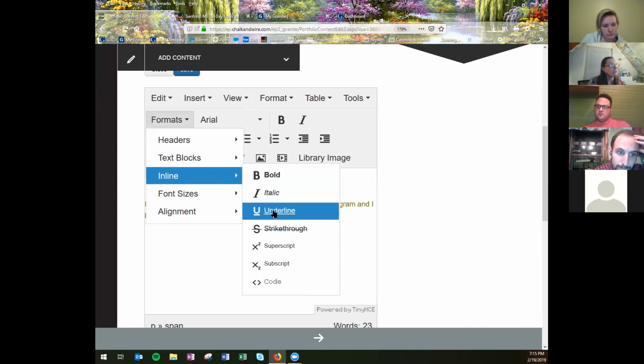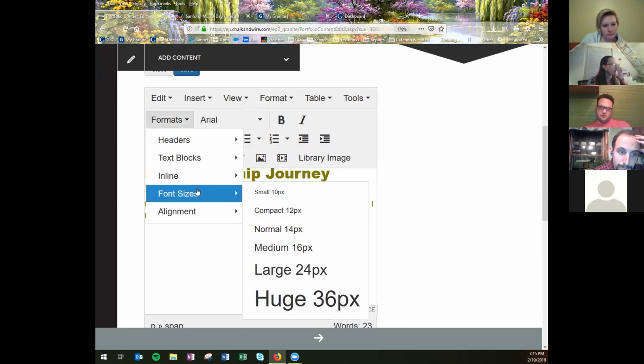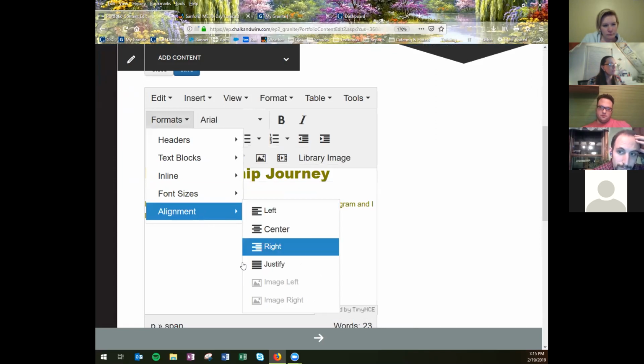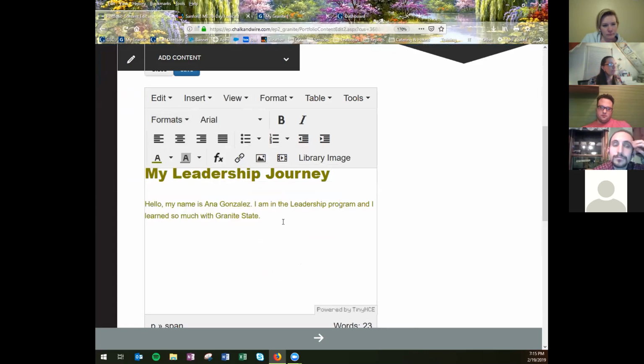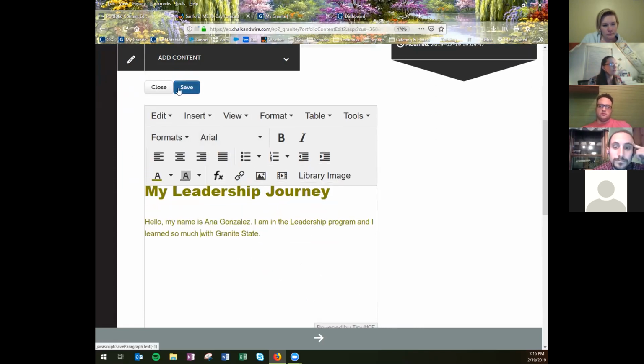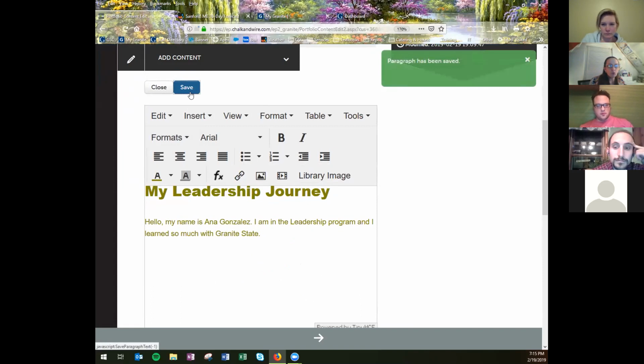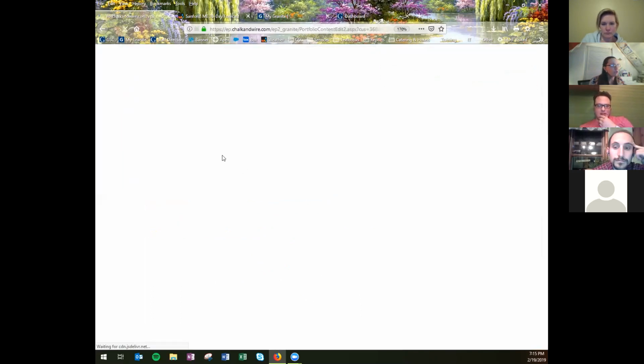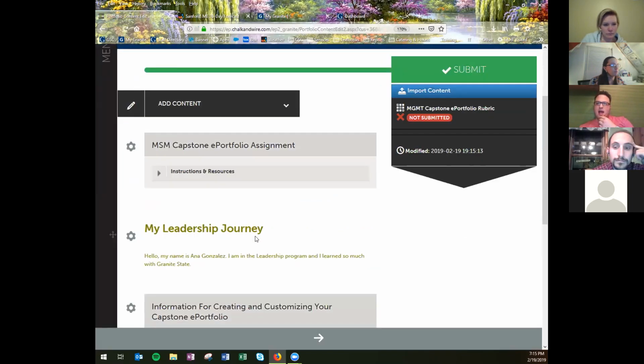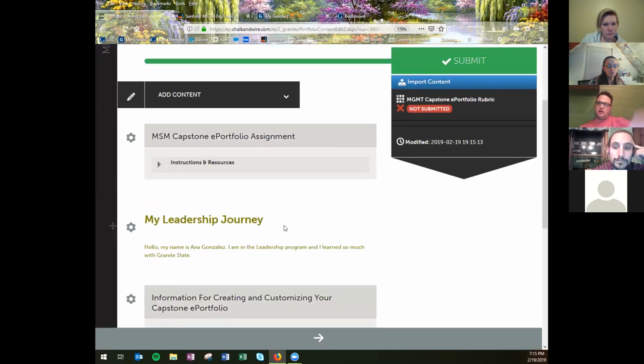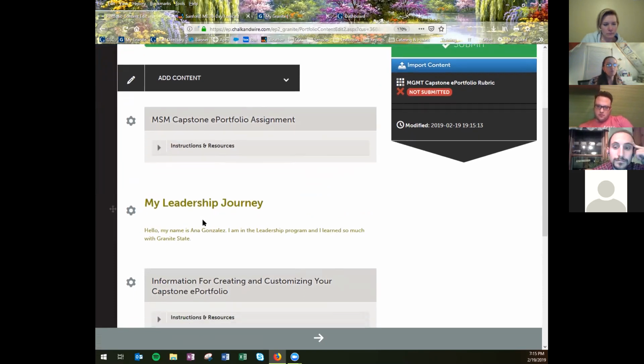Okay, inline, a couple of options there, font sizes, and alignments. So that's the basics of this block. Okay. I'm going to go ahead and save this. Were you guys able to play with it a little bit? Should I give you a couple minutes? I can give you a minute to try. I've been going along with you. Yeah, I think the stuff you're covering right now is probably kind of intuitive from people using Word.